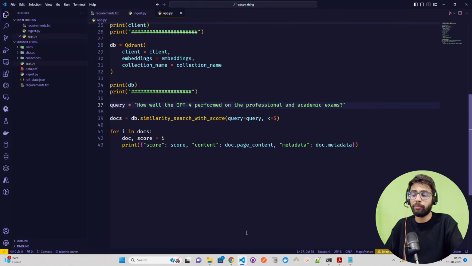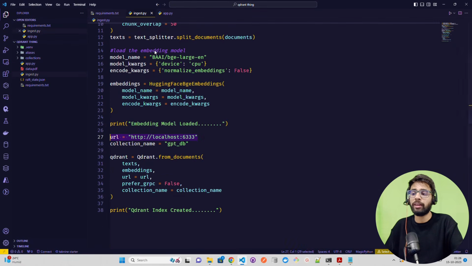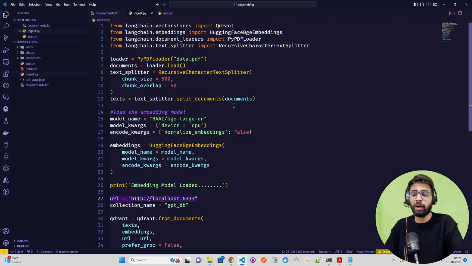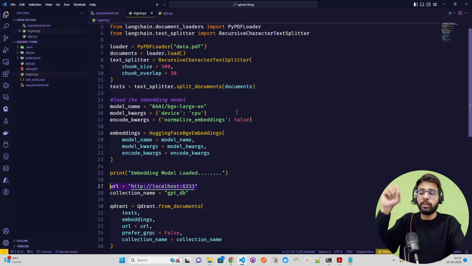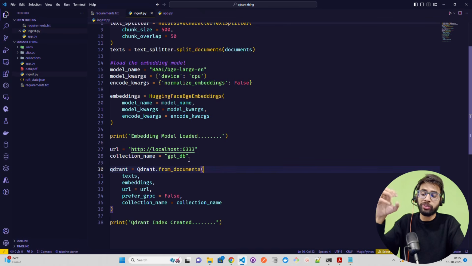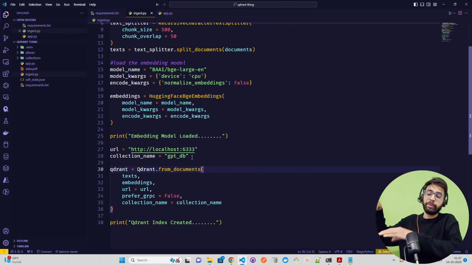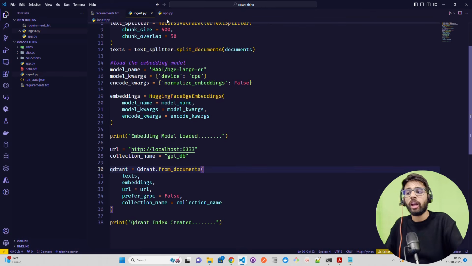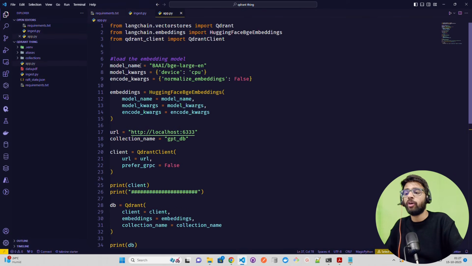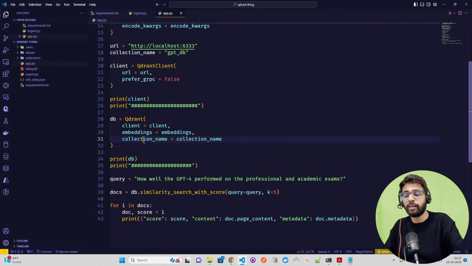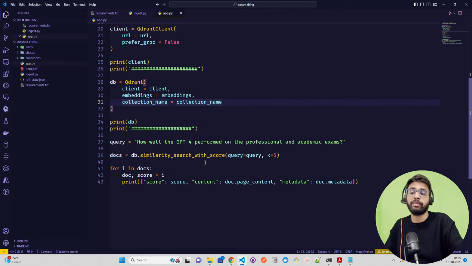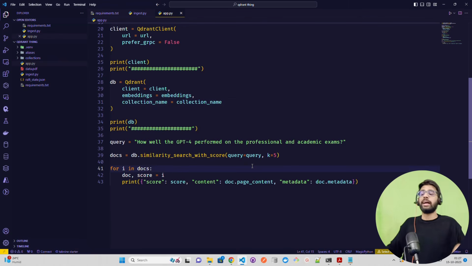Again, I will give you a very high level walkthrough. We first have a file called ingest.py where we have set up all our code that loads the data, which is a PDF file, extracts the text, uses an embedding model to create the embeddings, and then stores those embeddings in an already running vector database inside a Docker container on this port. After that, we load the same model for creating the embedding of our query, and we're also setting up our Qdrant client that's already running, and then just do similarity search with score. That's what we have done so far, guys, in this video.